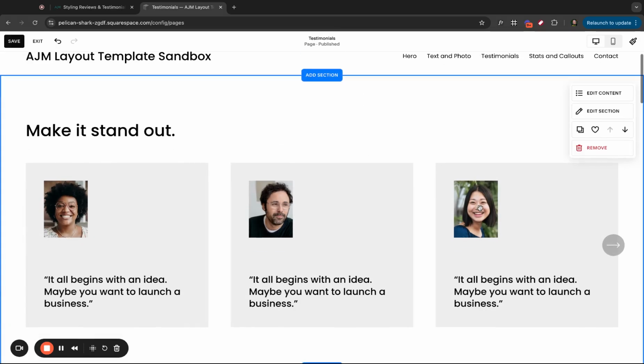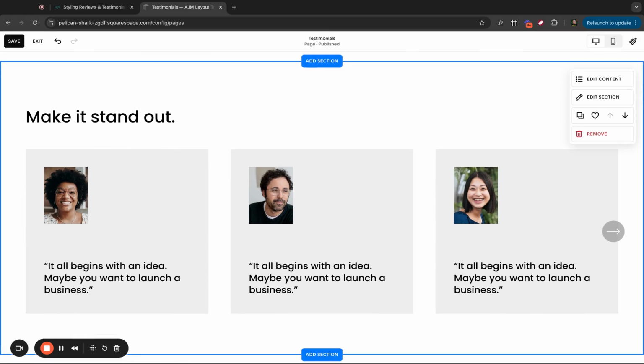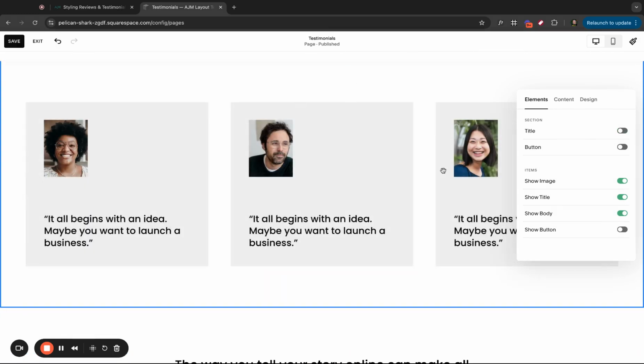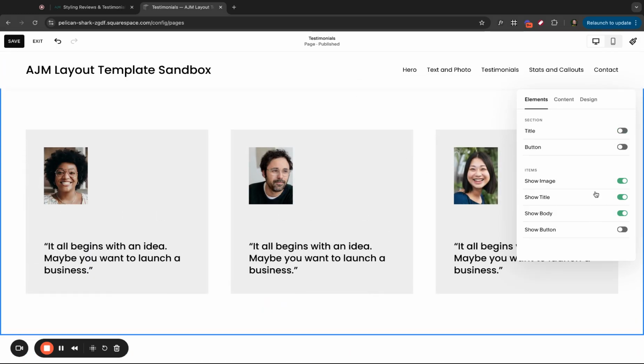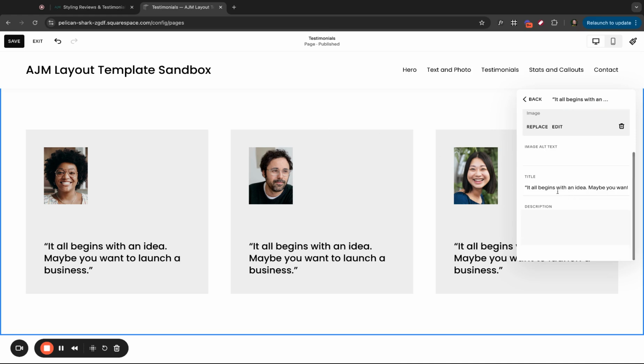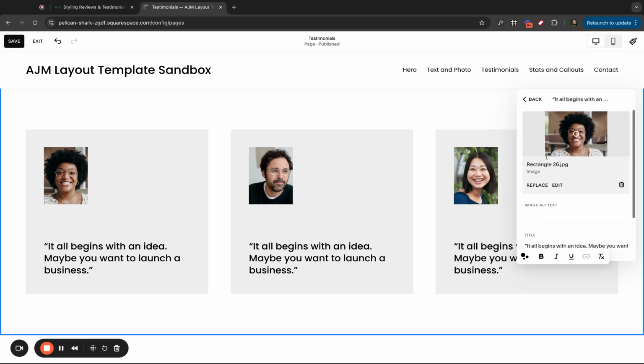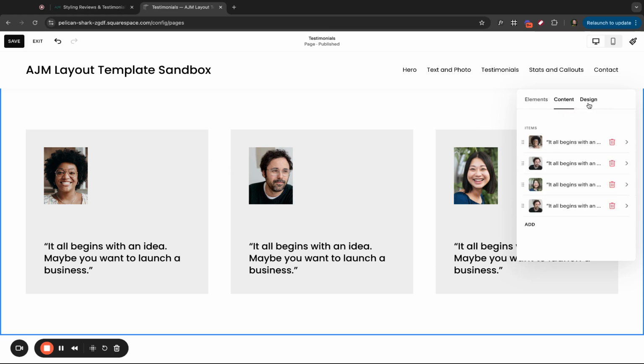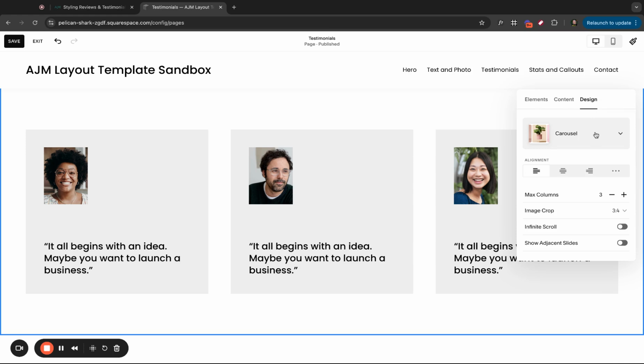Click on that one, and it's going to act just like the last carousel I showed you. If you go to edit content, you can hide anything you don't want, say that title. This is a great one to use if you do want headshots or logos or something like that. Here's where, again, your blurb goes. They don't have a description in these, the template doesn't, but you can add your quote source here, and then you would replace your photo here. Do keep in mind all your photos are going to be the same aspect ratio, so you want to make sure they're cropped correctly, or to where they make sense.